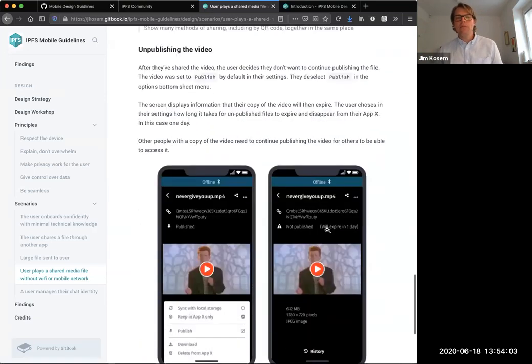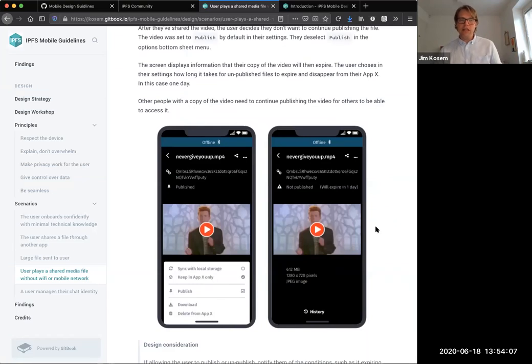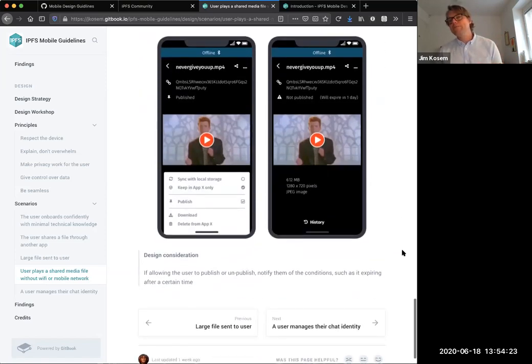And about unpublishing: well, I want to take this thing down. So I unpublish that, and I can control that right from that file. So it's about who has control, who can access what from where. And it's about safety, or whatever you want to call it. There's probably a lot of work trying to come up with the right words for what that means, and giving those people the controls right there.